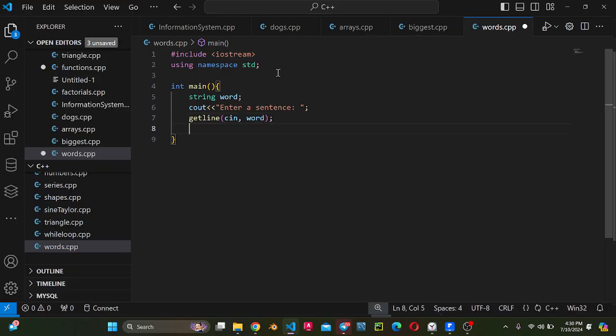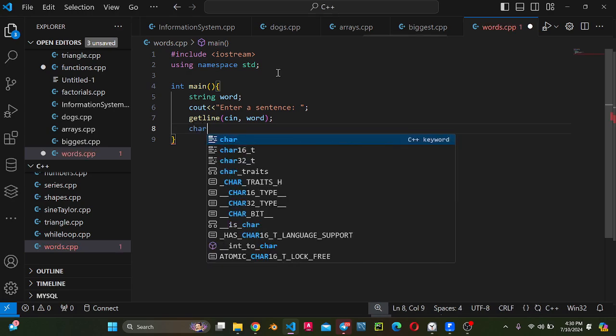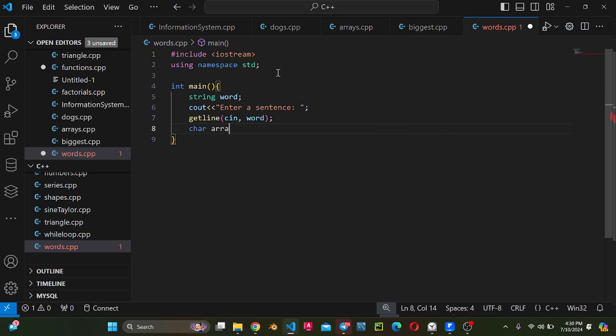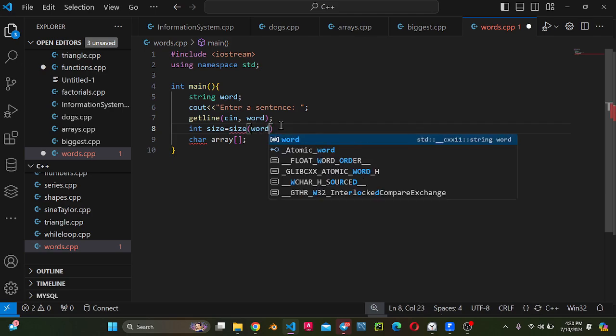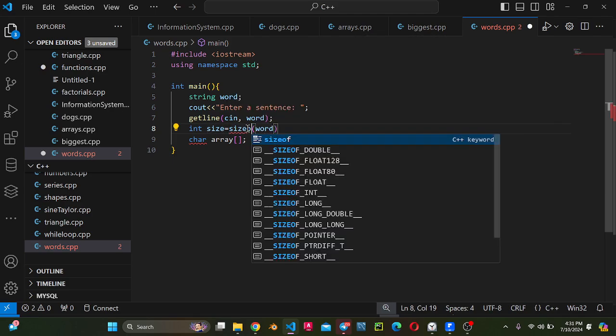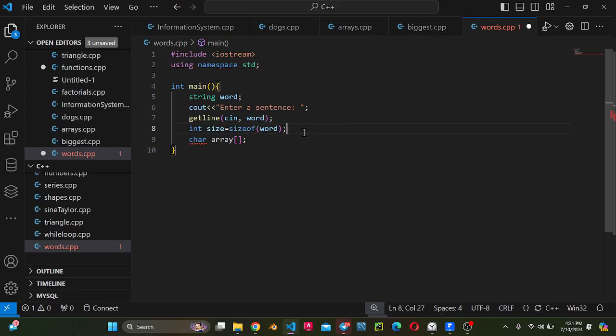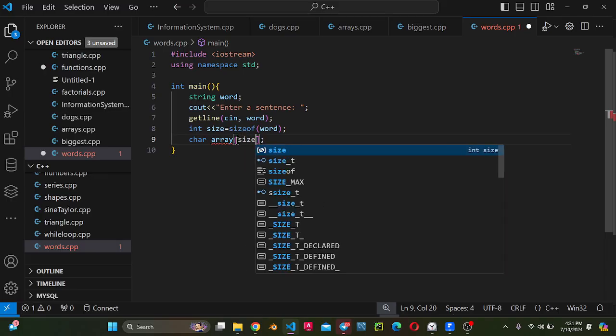And here goes. So you're going to make a character array, and I just make a character array like that. I don't know how many elements it's going to have. So how I do it is, a string is by default a character array. So think of a string as a character array. So I can say int size of my character array is going to be equal to sizeof my word. Right. And then this is going to have size.